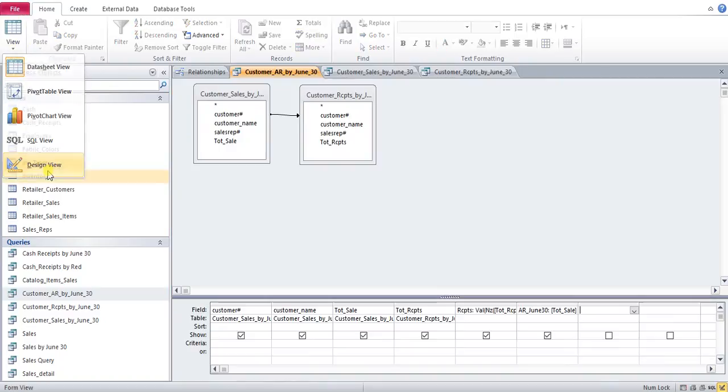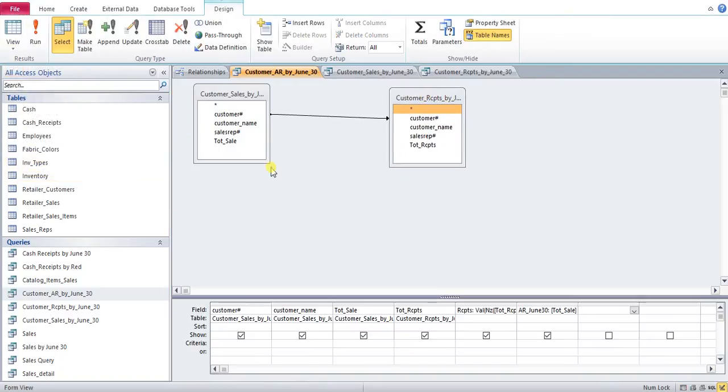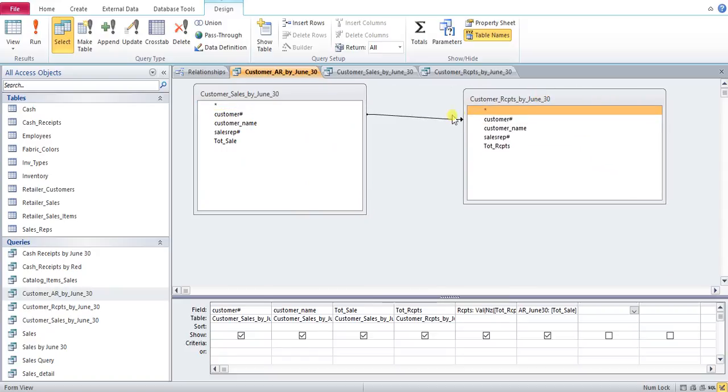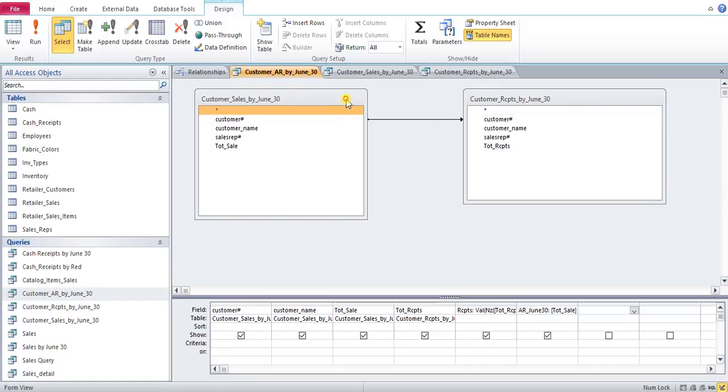If you go to the design view, you can see this is sales, this is receipt. This is not a normal join, this is a left join, and that is achieved by creating the link. In the normal case, when you are trying to get the matching record, what you do is you drag this and drop on this. You see the dots here, like two simple dots. But this time I want all records of the sales and the matching records from the receipt. So what I do is I want all values of this table. I'm doing a left join.